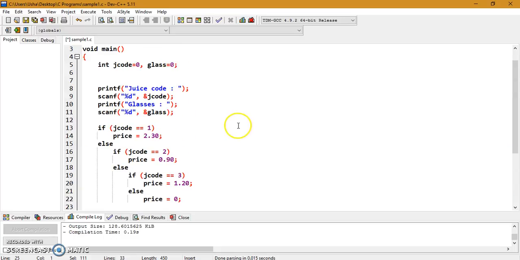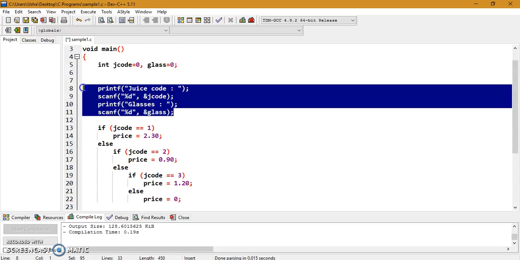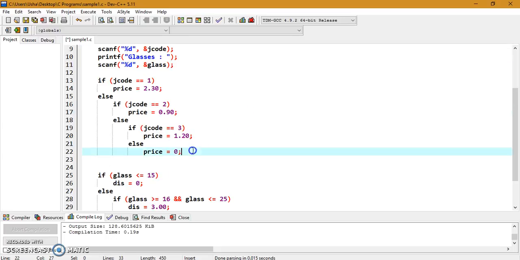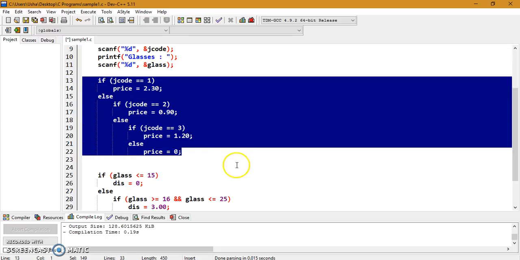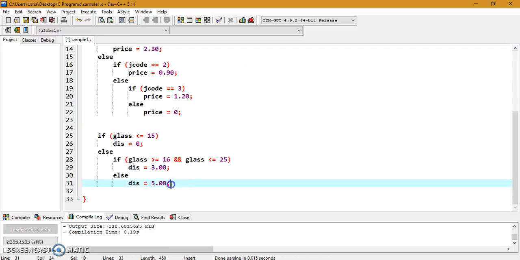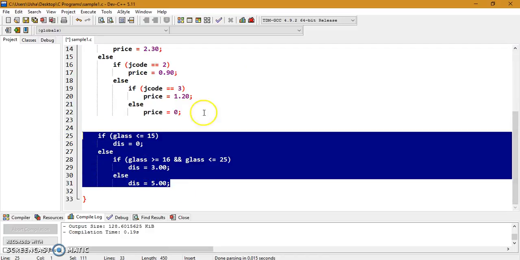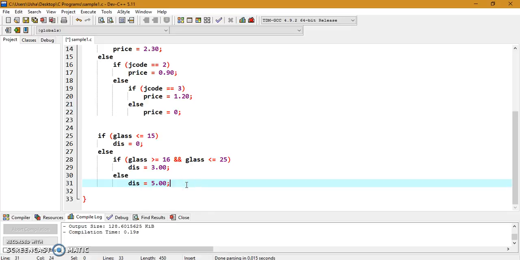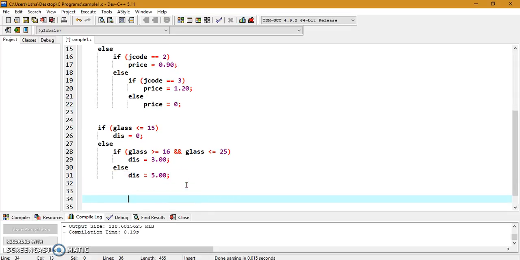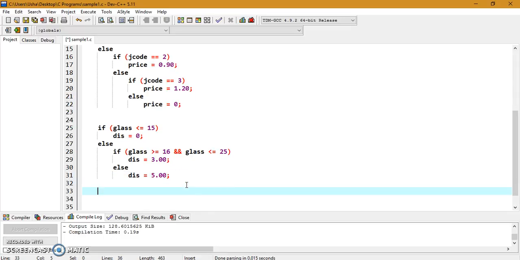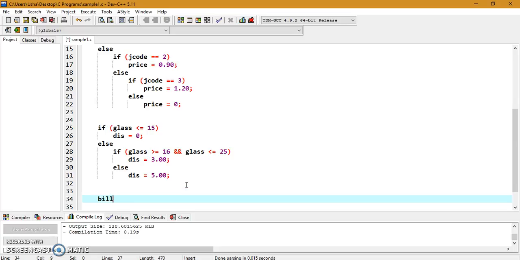So can you see the step by step? We have input, we identify the price, we identify the amount of discount. Now we can do calculation. Okay, so here I have my bill.